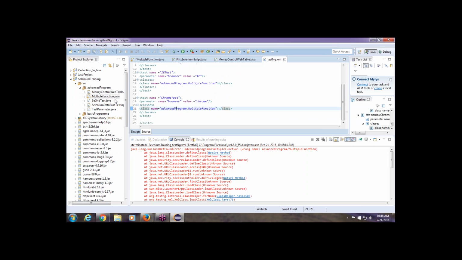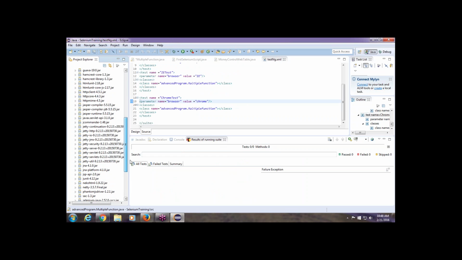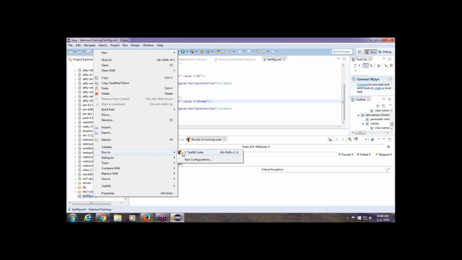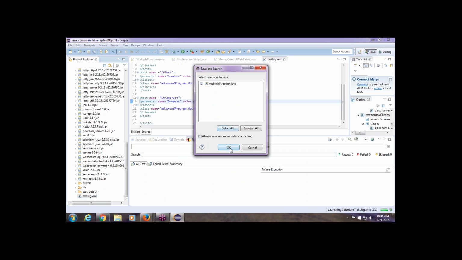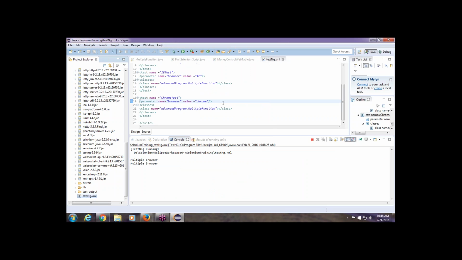So just remember this kind of naming mistake is possible whenever we try. This is a very small program, so we can control it. But if we get a huge long program, it's harder. Now you can see the application executed on multiple browsers, and first it opens with Internet Explorer.